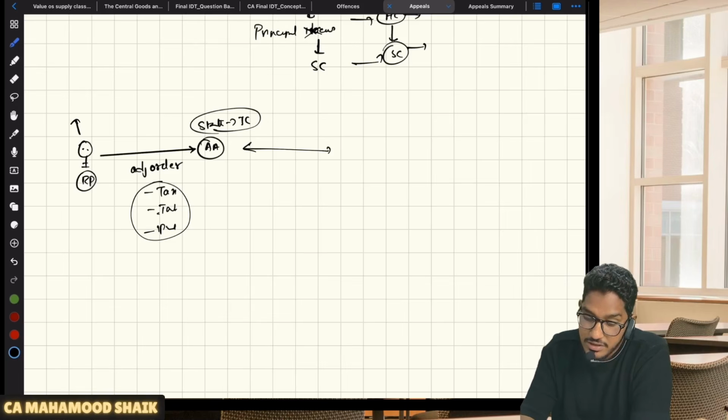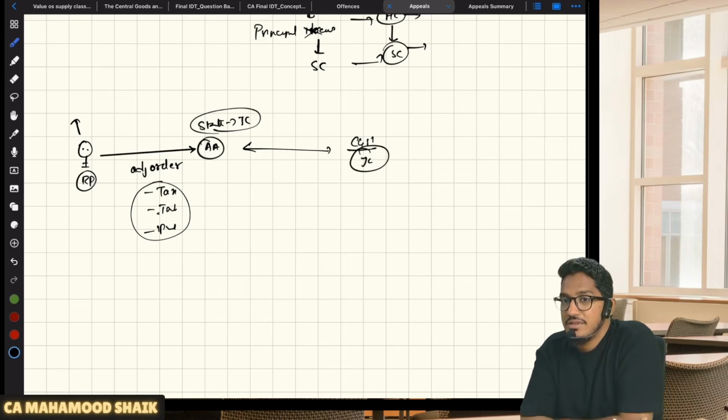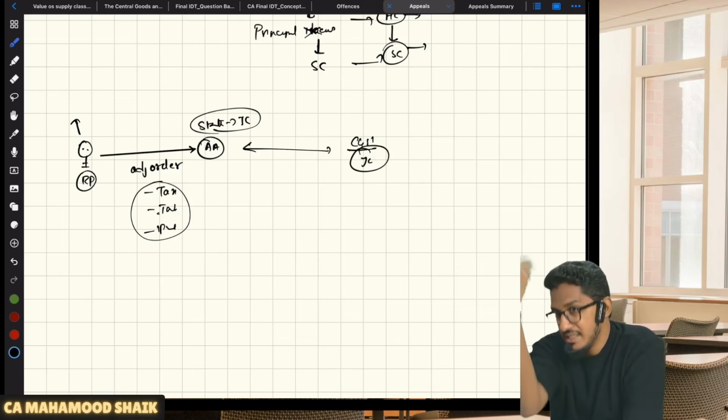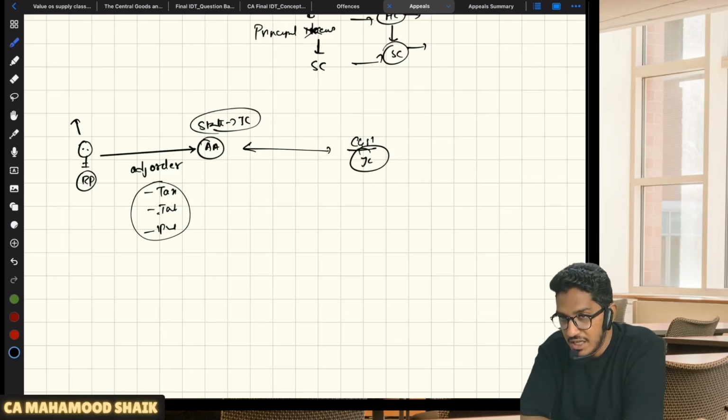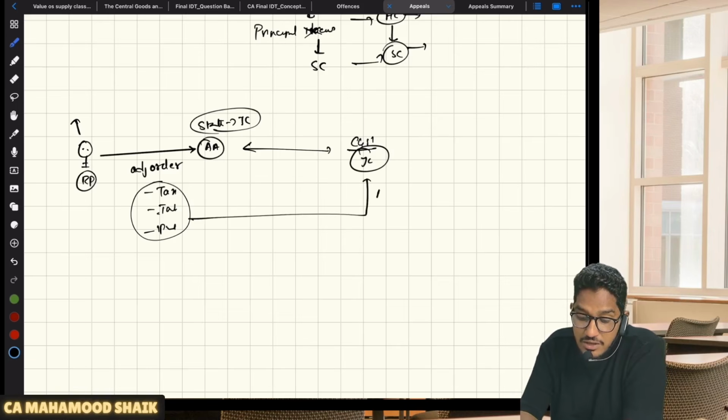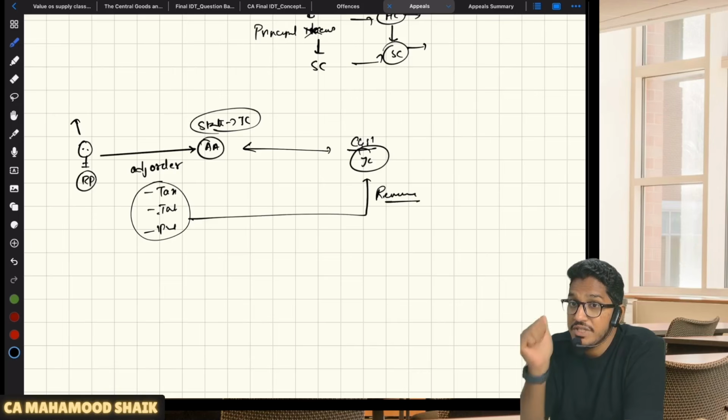Now what happens is, another state's joint commissioner or commissioner, or a CGST central related JC or AC, those people might take up this case. Here they have given an order in another state. Let us say this judgment was given in another state. Now the officer in another state can take up that order for revision.